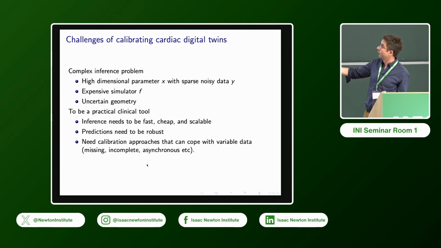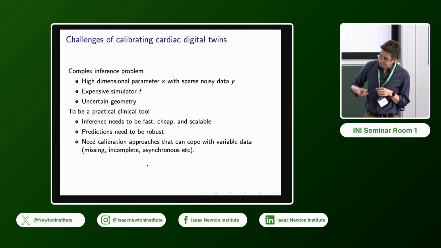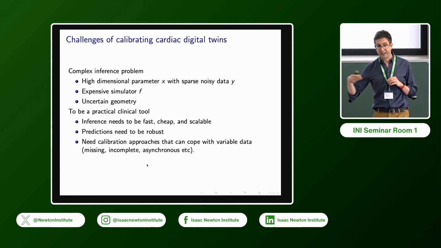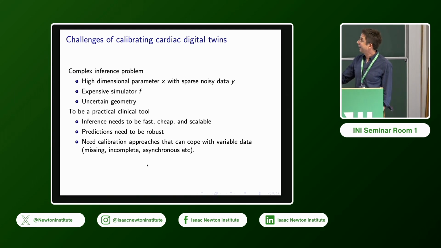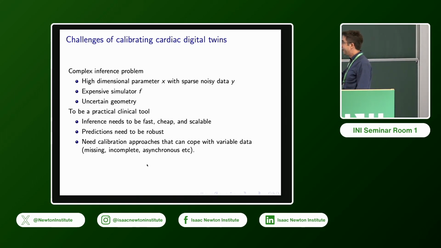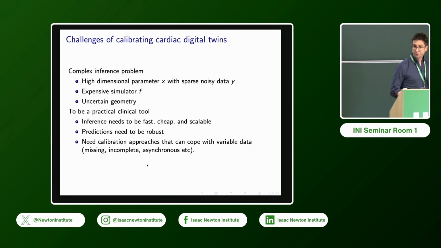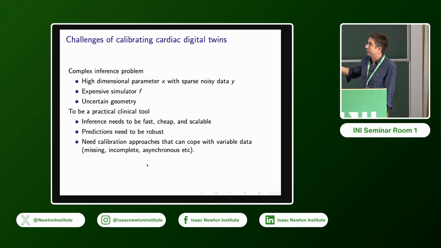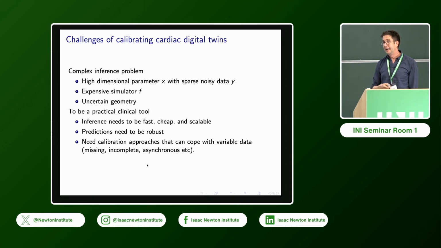And to be useful as a tool, not only do we need to solve this impossible problem, we need to be able to solve it fast. Typically the surgeon collects the data and then wants to do the ablation procedure 10 minutes later. So you maybe have 10 minutes to solve this calibration problem to be useful. It's going to need to be cheap as well. To be useful in the NHS, at the moment we spend about £1,000 doing simulations for one patient. In order to do this, we need to get that cost down. And it needs to be scalable. At the moment, it takes a postdoc 3 months each time we need to do this for a new patient. So it needs to be something we can scale across the population. It needs to be accurate as well, of course, and robust and all the other things.